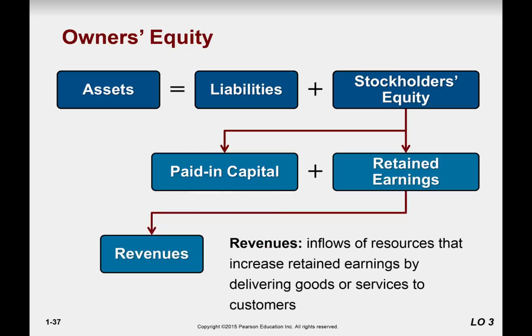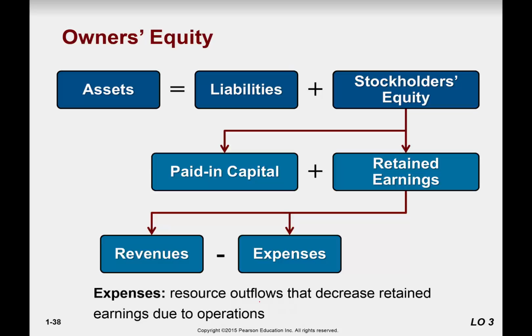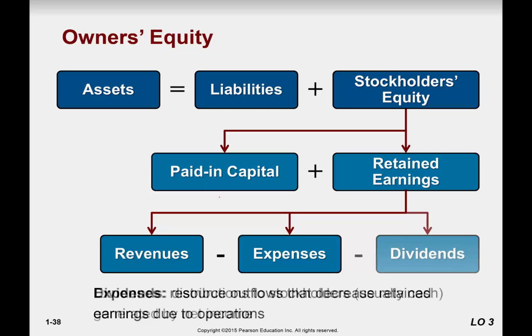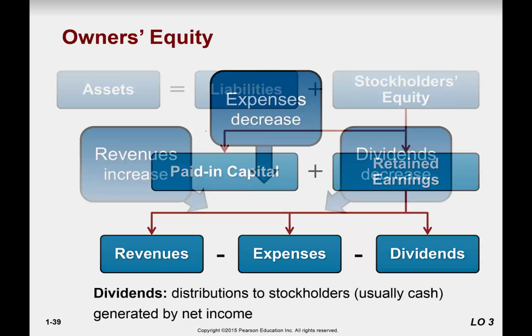Then you have retained earnings. And as part of retained earnings, we have revenues, which are inflows or increases from delivering goods or services. So continuing with our GAAP example, GAAP makes money by selling clothes. So if you go into a GAAP store in the mall and purchase a pair of jeans for $50, that would be revenues towards GAAP. Expenses are decreases and outflows. So for example, GAAP may have to buy the material to produce those jeans and sew them, so that would be an expense. And then dividends are what you pay out, usually cash, to your shareholders.